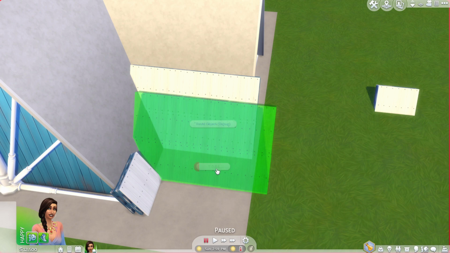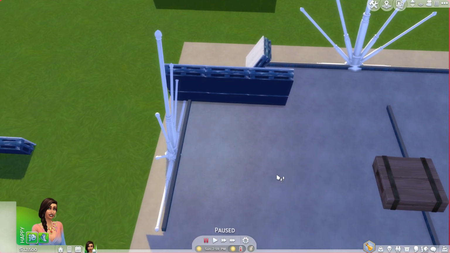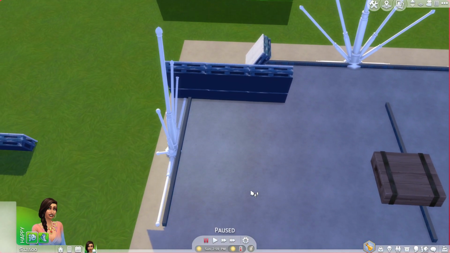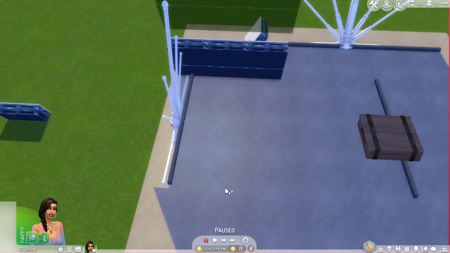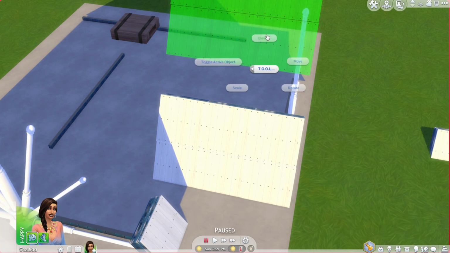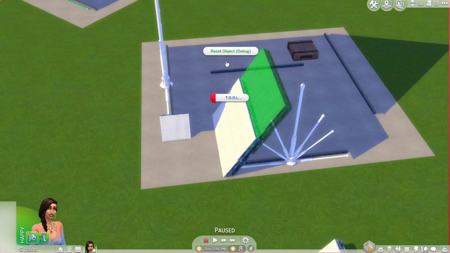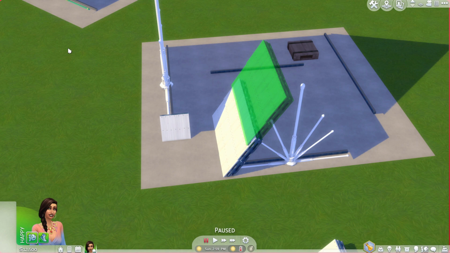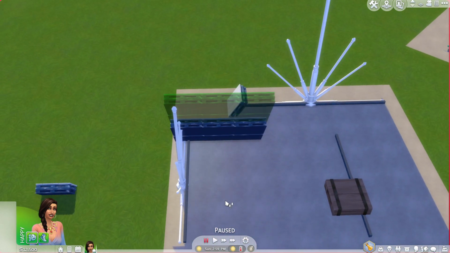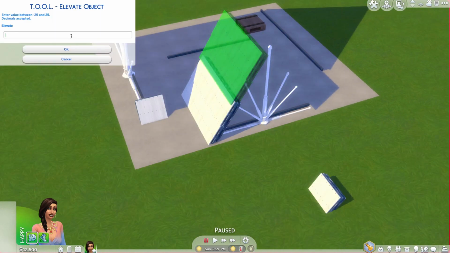And I'm going to elevate it by 4. And then we are going to use the Alt key again and move it over. This is actually way faster than trying to position everything in build mode. Oh wait, that was way too high. Elevate, -2. I think that's too low, but that's okay, we can fix it. And let's elevate 0.5. Elevate more by 0.3. Let's try pulling it back and see how much more we need to elevate it. That's quite close actually, so maybe 0.1.